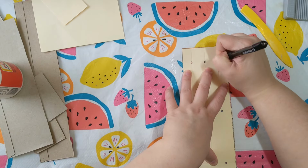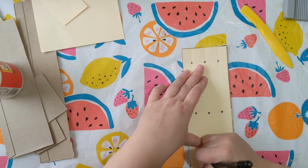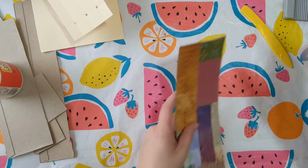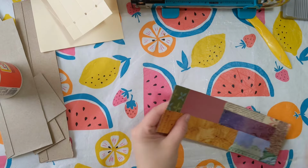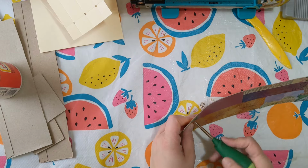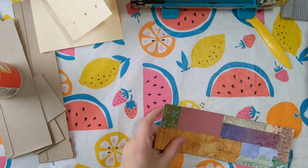Then I'm using a template and I am marking all the holes for the spine insert here. And I will make a video of how to make those templates. And then you're just going to go in with your awl or your punch and you're going to just poke the holes where you marked.